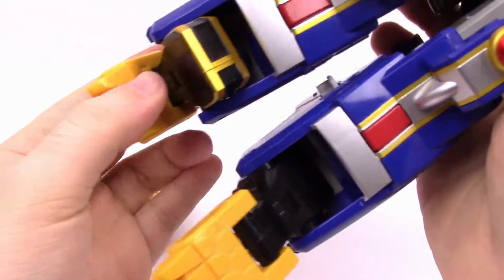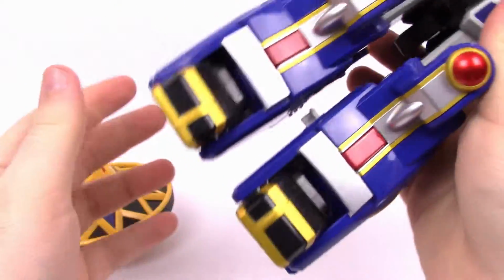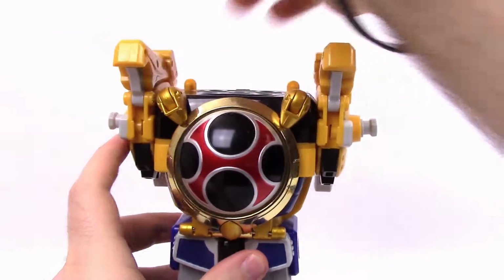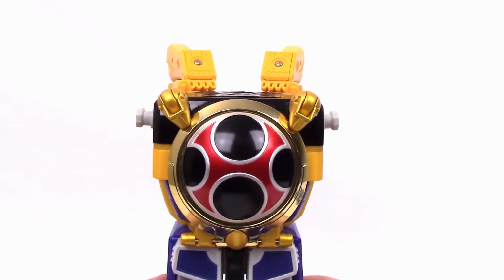But we'll go and fold the feet back. So just fold up there and fold them flat. So again, just get it back and fold flat. And there we got the feet. And we can move up to the head now. So we'll just fold the legs back and then go and pop them loose and back to the side. Just like that. So that, again, how it's supposed to be.